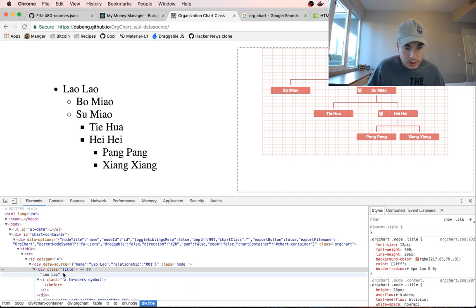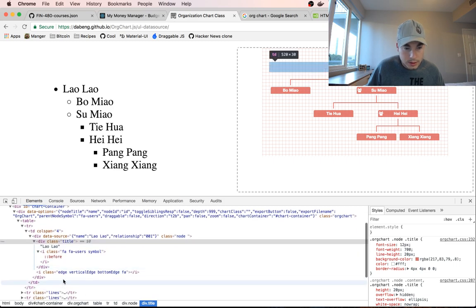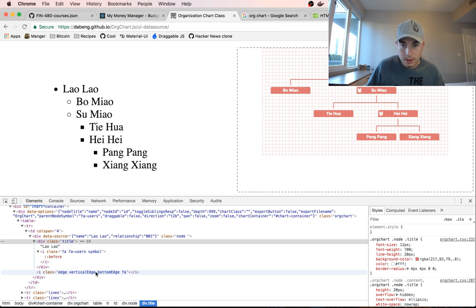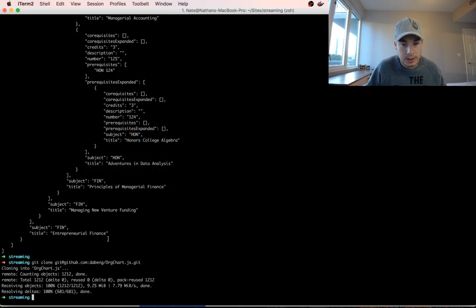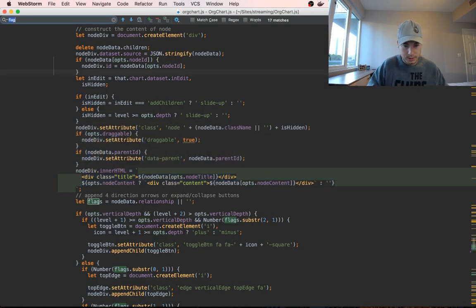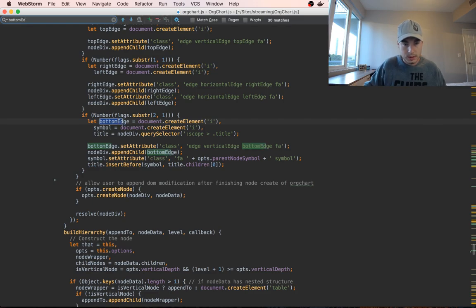And then in here, you've got one of these, this vertical edge right here. That's what we're seeing, I think, at bottom edge. Let's see where that comes from. See, if we've set this flag here at the third character, if it's a number, then it creates a bottom edge.